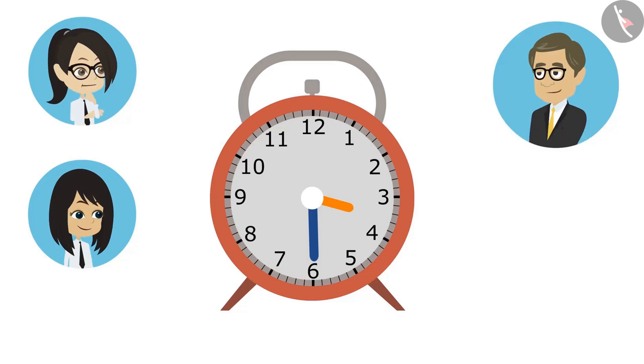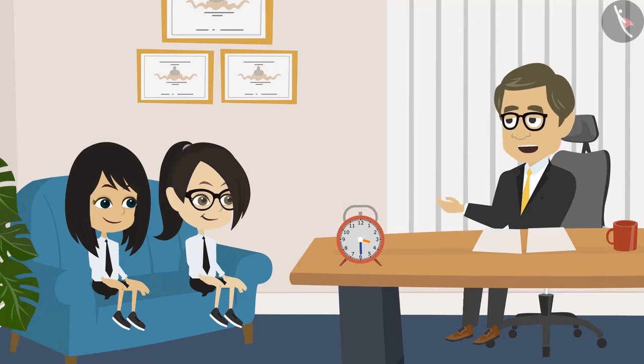Well, sir, now it is understood that if the hour hand moves ahead of any number, then how we need to read it. But sir, it is understood from this clock that at this time, it is more than 3 and less than 4. But how much more than 3 is the question now? To tell how many minutes are more than an hour, the minute hand is read. Neha, you read the minute hand.